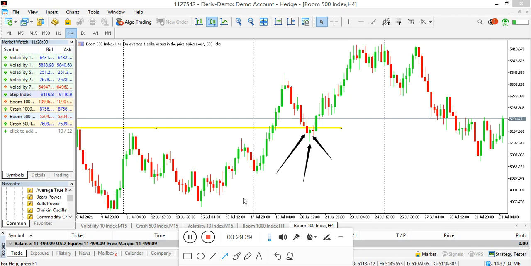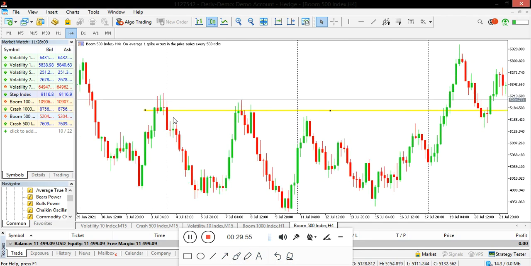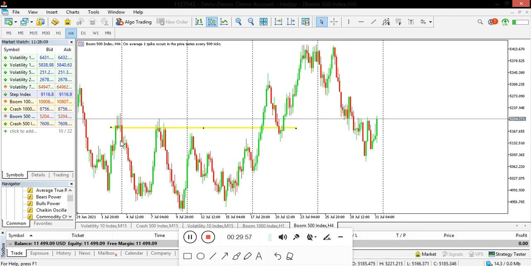If you put your factor, it will have appeared here. Remember, you are looking at this area that was tested. After it was tested, then you have it moving. Look at it here. Tested here, tested here, then here it was respected as well, then it came here, it broke out. Once it broke out, if you understand the market structure very well, you will know definitely that it's coming back to this level to retest, and up it goes.